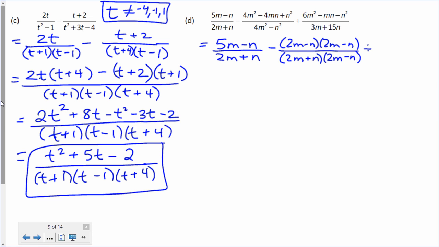Could you change it to multiplication right away? Yeah, you can. You just got to be careful, as long as I'm fine with it. But then you just got to remember that you did that. Don't do this and then forget to do the flip, or else you're going to have problems. So if you do that, that means I'm actually factoring the denominator right now. And what would happen if I factor 3m plus 15n? I would just take out a 3, so 3 times m plus 5n. And then for the denominator, 6m squared minus mn minus n squared. Do you get that? That's the pattern I need to factor.